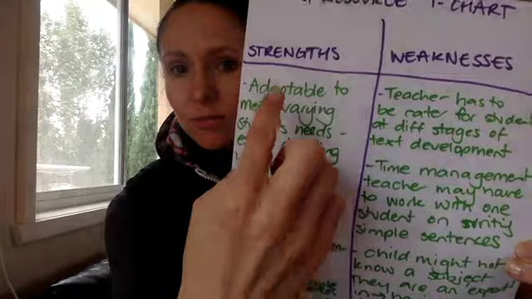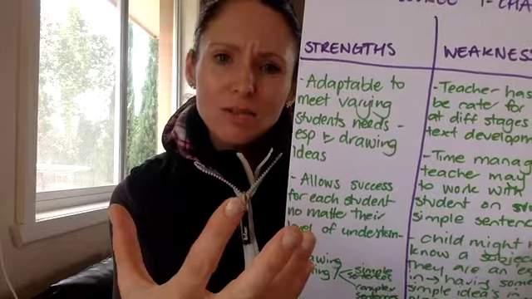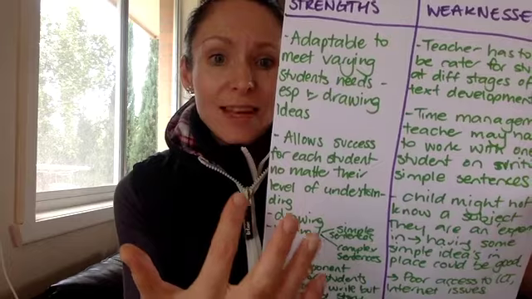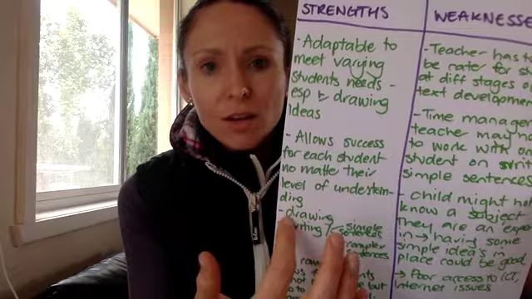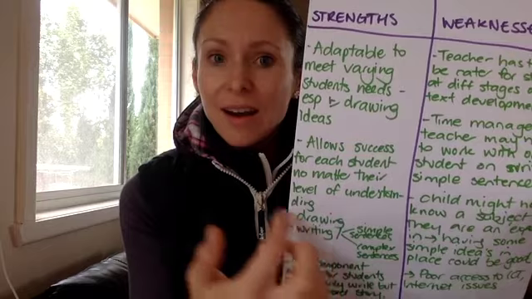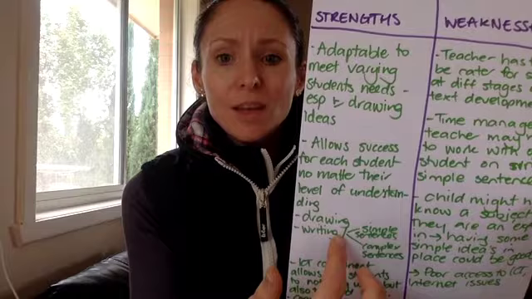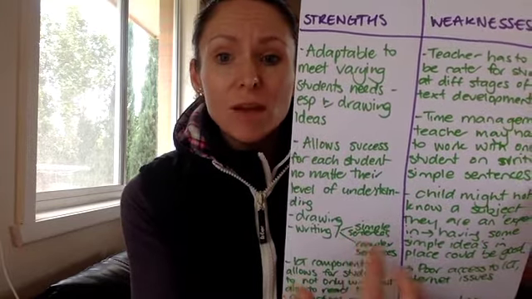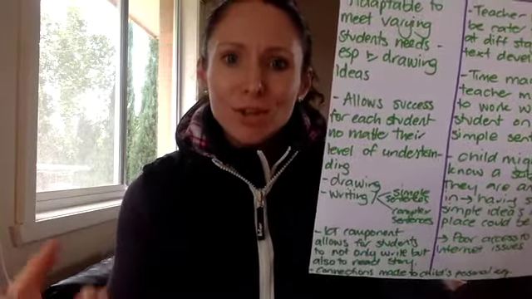So the strengths of this resource is it's adaptable to meeting varying students' needs, especially with getting kids to draw their ideas out. It allows success for each student, no matter their level of understanding. So, for example, if you have a student who can only do a few letters to create a word, well, they can draw it out and then write a few letters, and that can create meaning in writing. You might have some students who write simple sentences and some students who can write more complex sentences. That allows for that differentiation of your students in your class.